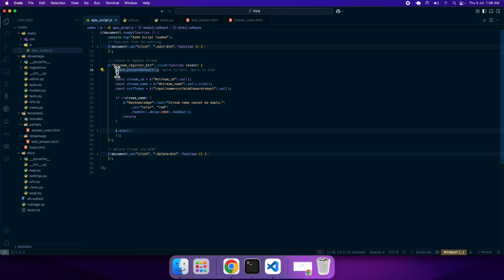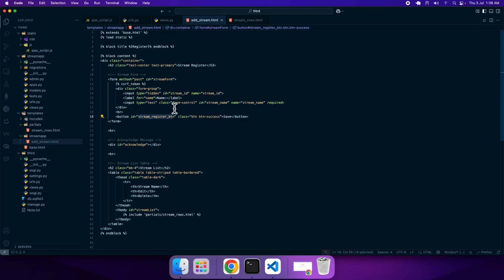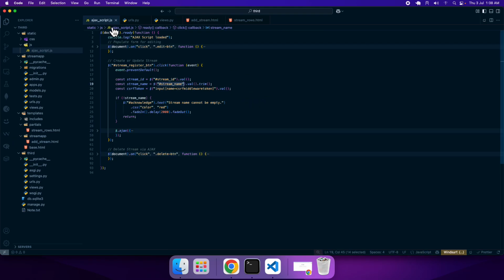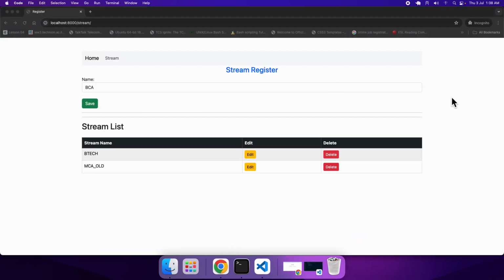Let me show you what other thing I'm doing. The page will not be reloaded, so event.preventDefault restricts the reloading of the page, and that is the purpose of asynchronous communication. Since you are sending data, not editing, this variable will not have any data. Over here I have a stream name. Whatever input I have given over here, as you can see, the name of the text box is stream name. So whatever input the user has given, please collect the data, and in case there is a blank space on either side, remove that and store it inside this variable.